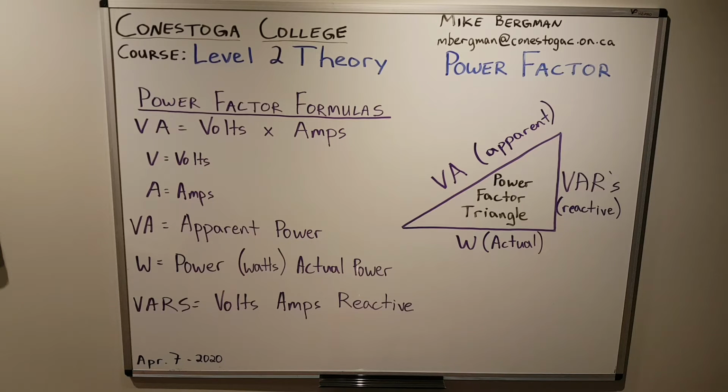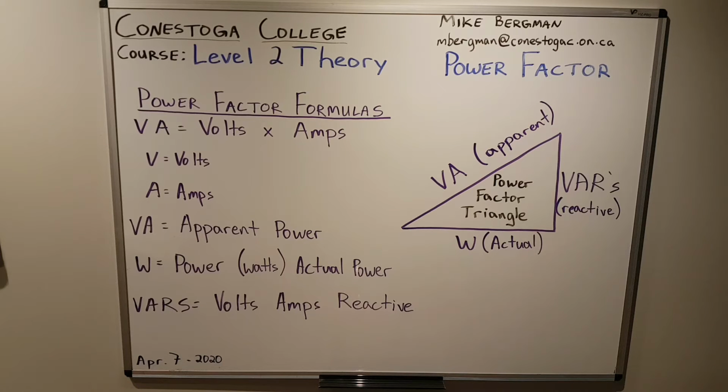So the power factor formulas. I'm sure you guys have heard of VA before. VA is your volts times amps. It's the actual volts you're putting into the circuit, and then the actual amps that you're drawing from the circuit, as in I put an amp probe around, say, the wire or the conductor leaving the breaker. So it's those volts times those amps, and that would be our VA. Another way we can interpret VA is as apparent power. So it's the total power used by the circuit.